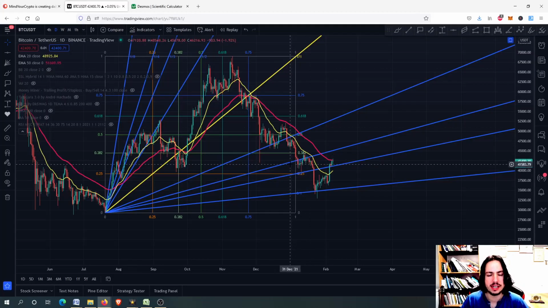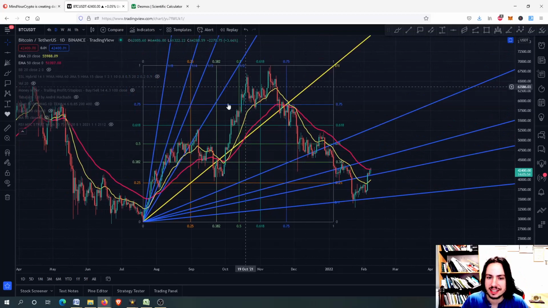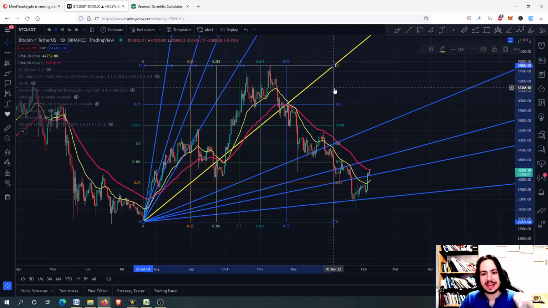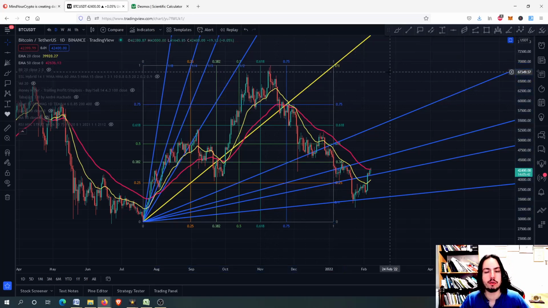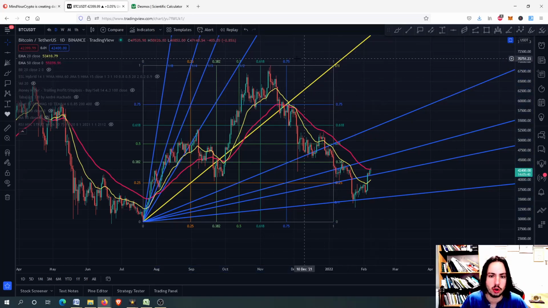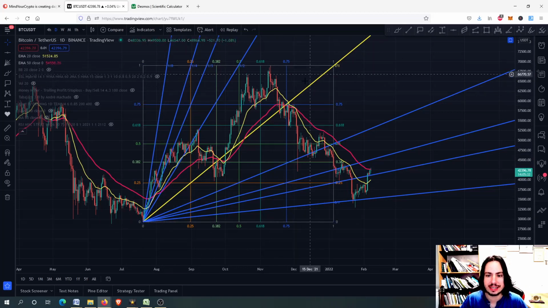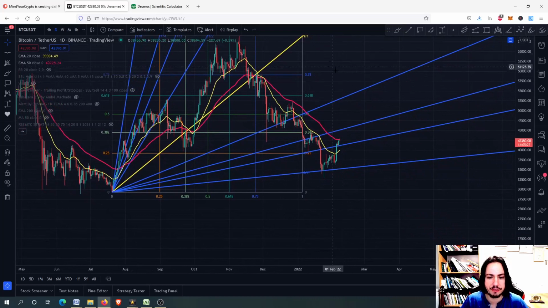Let's go to Bitcoin. Right now, what I have done here is the Gann fan that I have always been drawing, squaring the chart from the bottom back on 20 July to the top on 10 November. I wanted to find major support and resistance levels. How did I do that? By simply making a Gann box of one price to bar ratio. So I make it a square so I can draw the Gann fan from this bottom left to this top right diagonally, and I can make this Gann fan so we can find support levels.